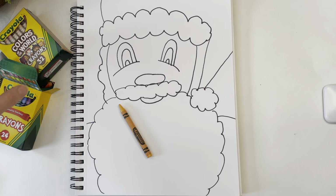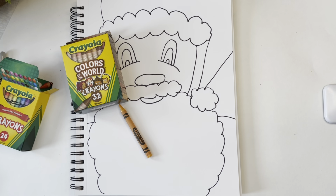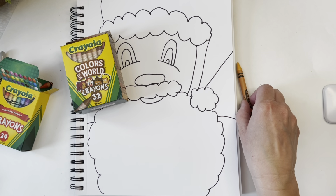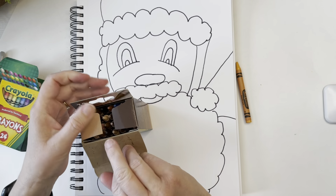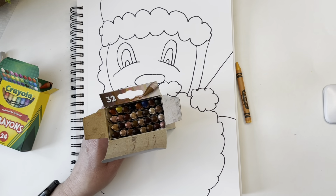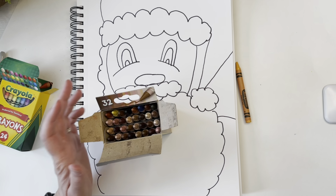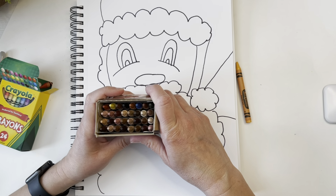So I have a box of the Colors of the World crayons. And if you haven't seen these, they're great because they have lots of different skin tones in them. And you can make Santa whatever color you want Santa to be. So I'm going to show you, using some different skin tone colors, how you can make Santa whatever color you want. Now, if you don't have these, it is okay.